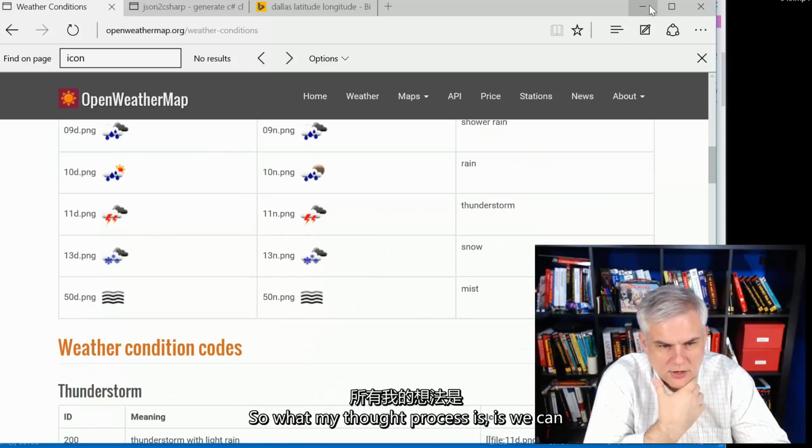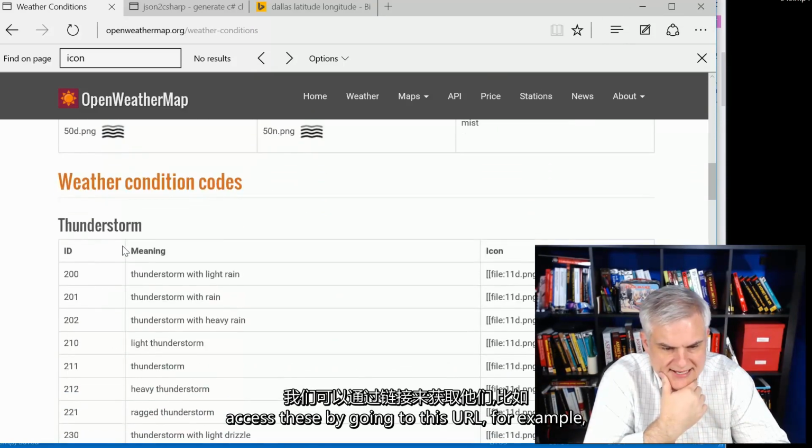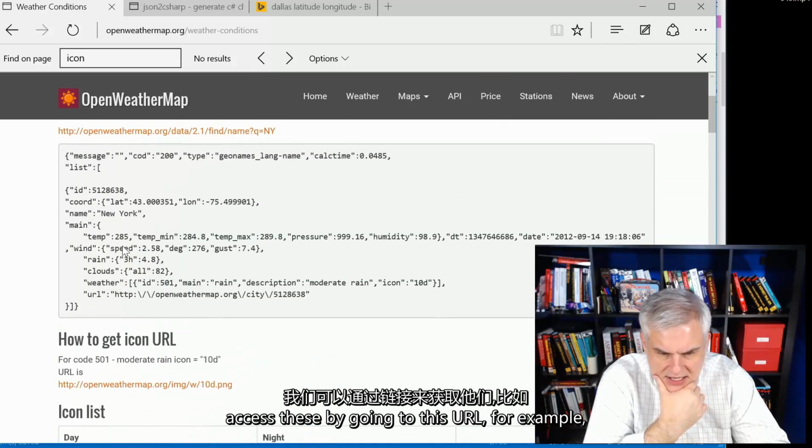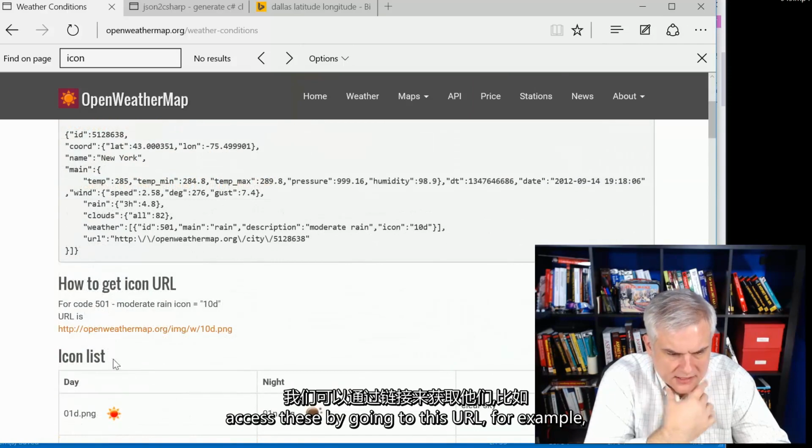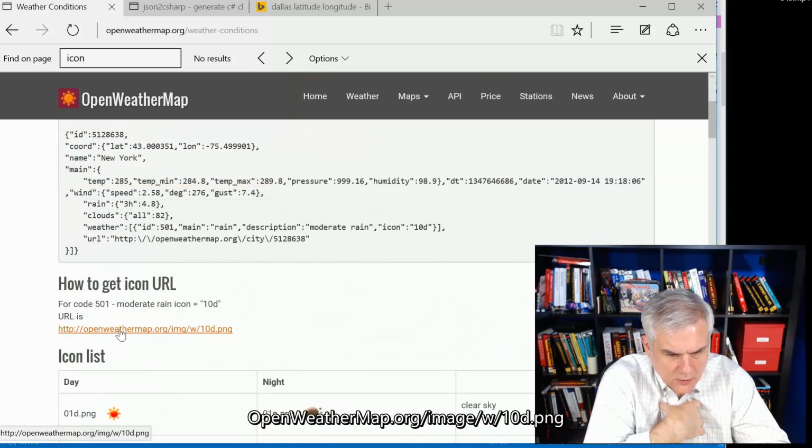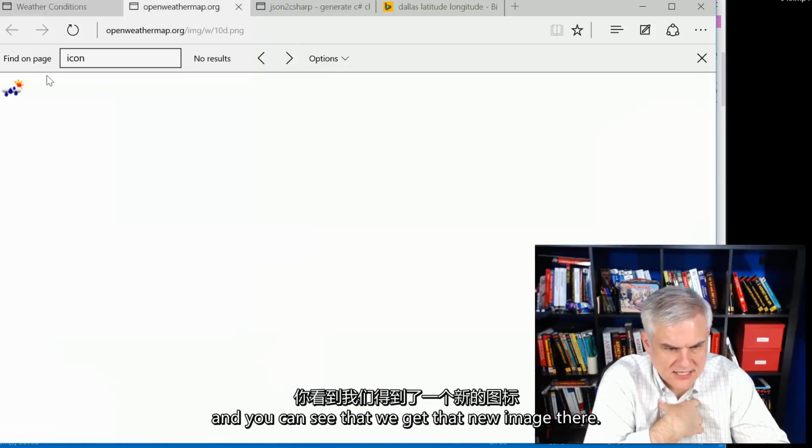So what my thought process is, we can access these by going to this URL, for example, openweathermap.org/image/w/10d.png. Let's open that up in a new tab, and you can see that we get that image there, right?